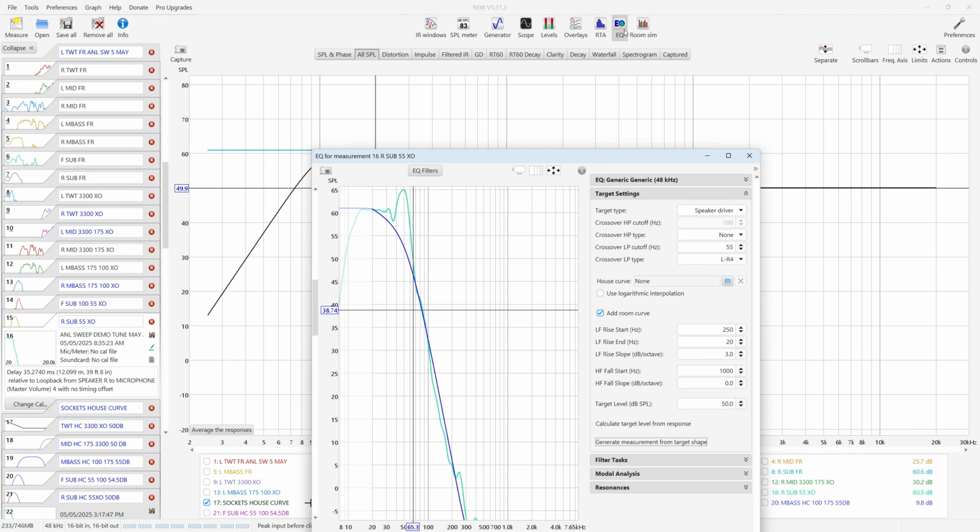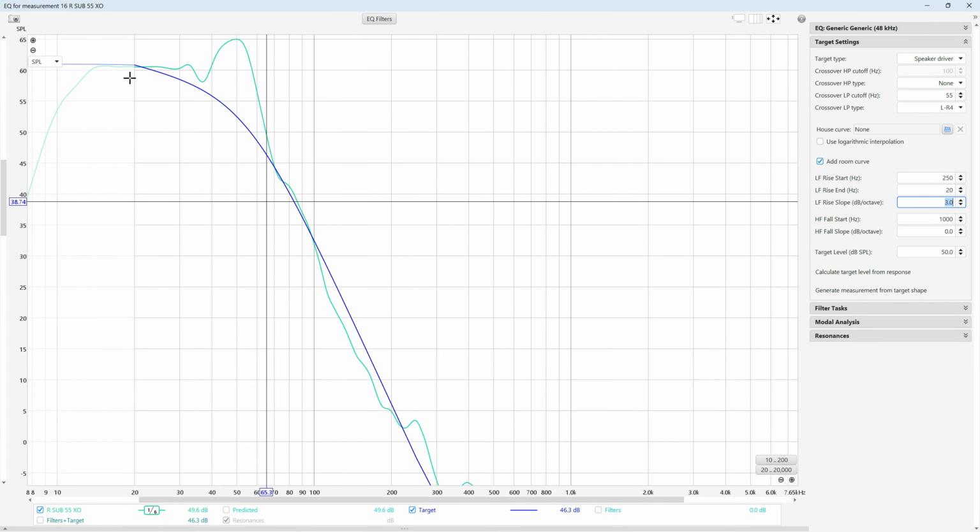And so if we go back into the EQ and I take out this rise, you'll see at the moment it's at 60. We've got a target level of 50. But if I take this rise out and make that 0, the target level is now lined up with the 50 that we have here, right? So it's this rise, because we're asking REW to add a 3 dB per octave rise, and we're right at the end of the slope, and there's no other crossover to bring that down. That's why it's following the crossover of the rear sub, and we don't have to make any final adjustments.